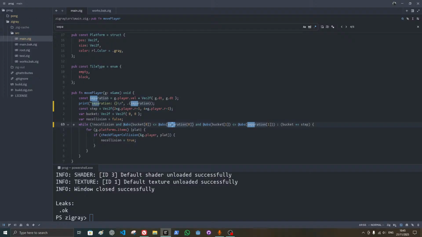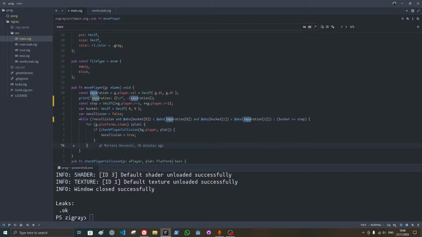Step this thing, but it doesn't check separation though. Ooh, unless, yeah, okay, unless collision to true.